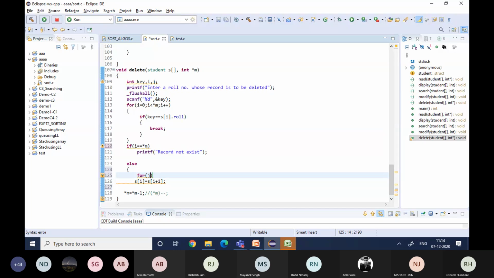For that I need j, and j will start from i. j less than, now I want to go up to m minus 1. That is, your m minus 1th record should be shifted to m minus 2.